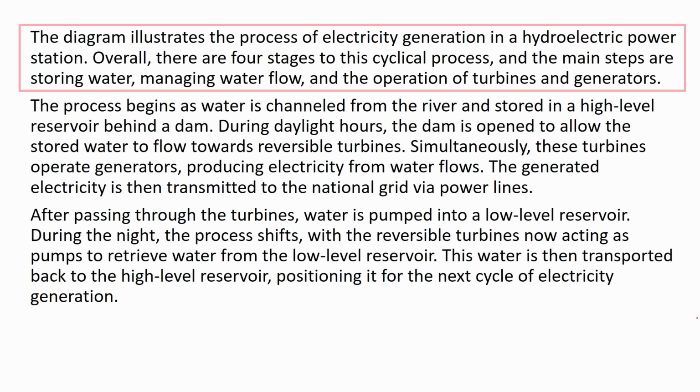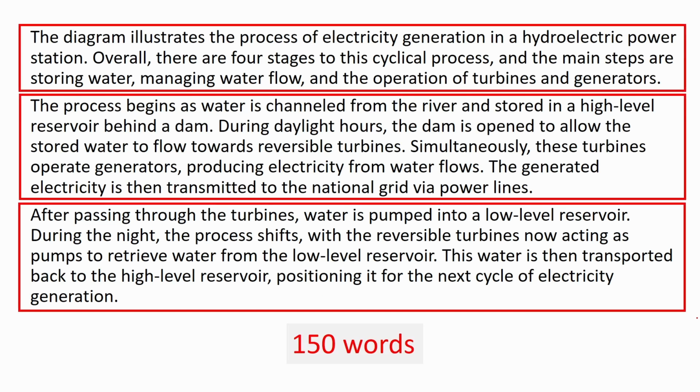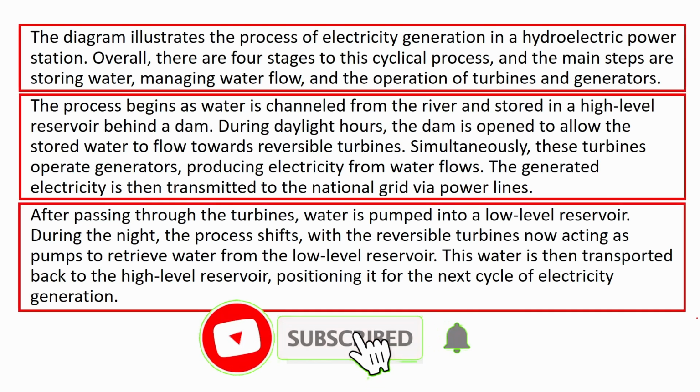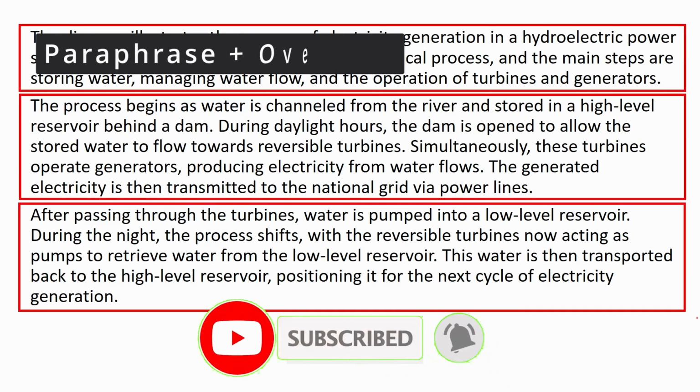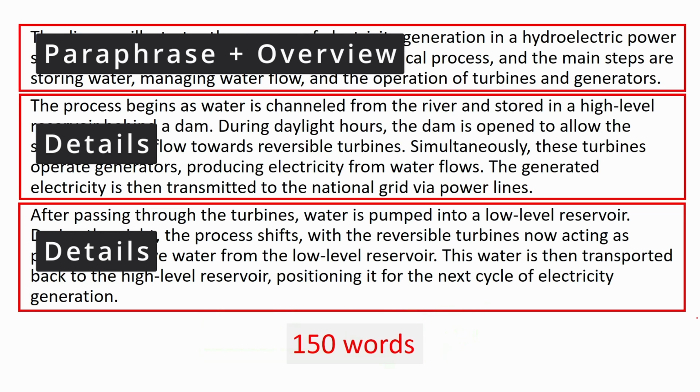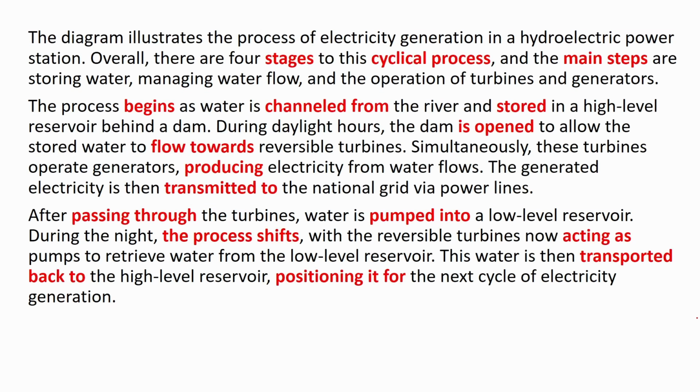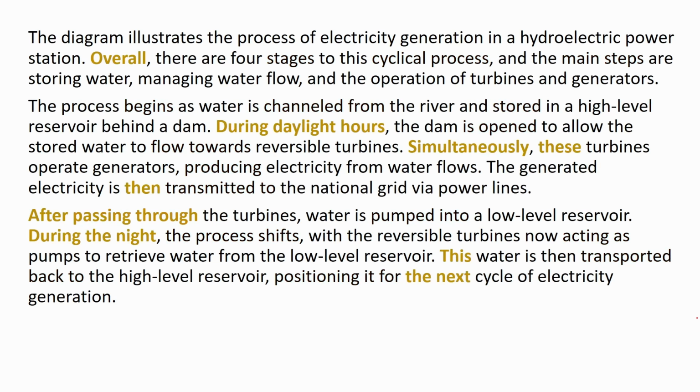So I wrote 150 words for this essay and I organized it in 3 paragraphs. In my introduction, I simply paraphrased and wrote the overview, and in the next 2 paragraphs, described the process in detail. In this slide, you can find the words that I used to describe the process, their useful verbs and nouns. And in this one, you will find the connectors I used to connect and link my sentences.